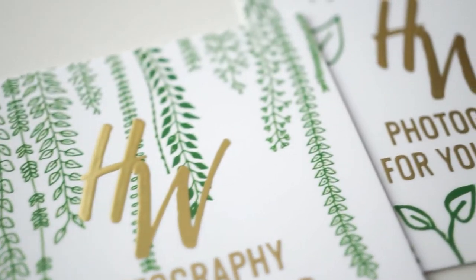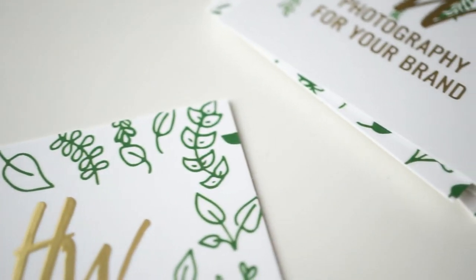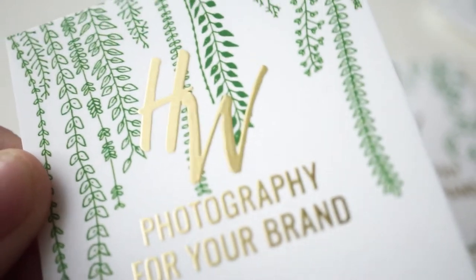Here we have my Moo business cards. I hand drew the elements on them. There are two different designs, but you can get up to 50 designs from Moo. This is the business cards with the gold foil printing on them, which is perfect because my branding is gold and green. I also did the soft matte with square, but they have other choices — you can get rounded corners or Moo size cards, which are slightly smaller than standard business card size. You can get rounded corners or square corners, matte or glossy. Go check out Moo for some marketing materials — you won't be disappointed. The printing is fantastic, even for tiny leaf details. I love and always get my business cards from Moo.